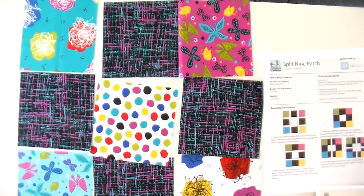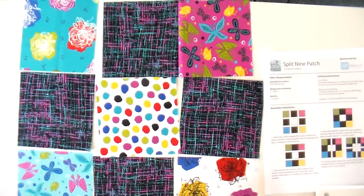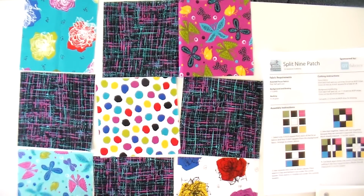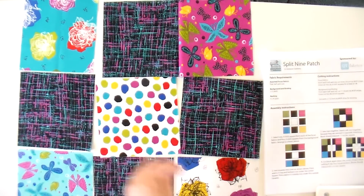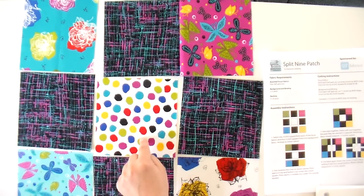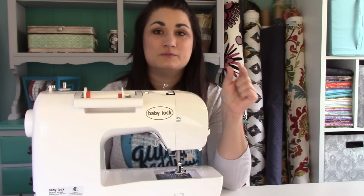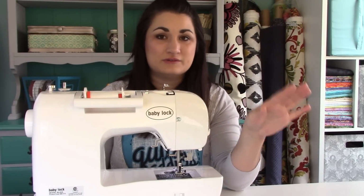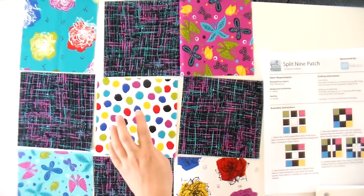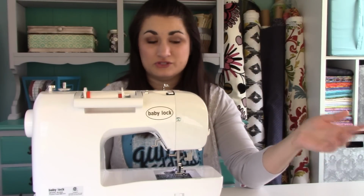One other thing to pay attention to is when you're laying your fabrics out, it doesn't really matter what corners all these are in. Like I could put this butterfly down here and it wouldn't make a difference because once we get all these sewn together, we're going to cut them in half twice. But what does matter is that I use the same print in the center every single time, because that's going to become the tiny little square that's in our finished block. So you'll be able to see that when we get it all together. But for right now, it doesn't really matter what goes in your corners. It just matters that you have your centerpiece the same in every single block that you do, and that will help create a consistent look when you're done.